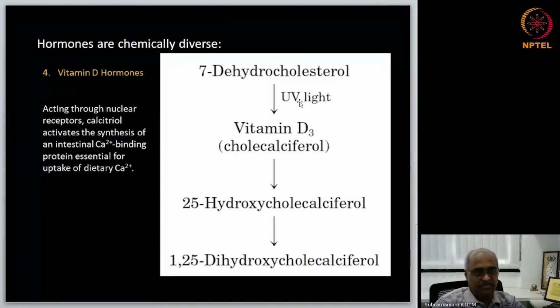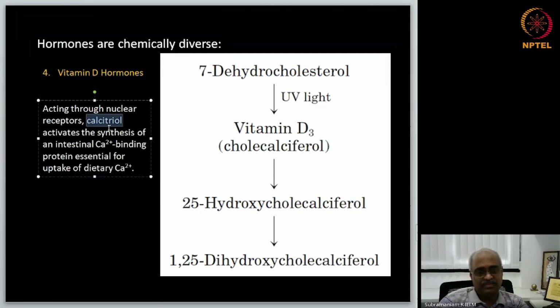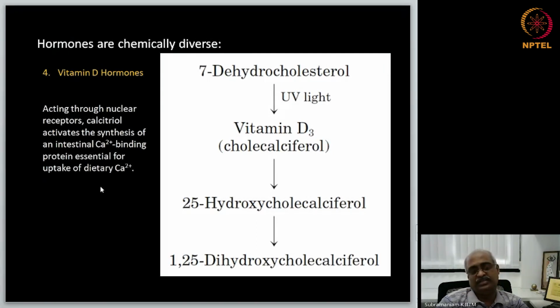And the function of vitamin D, the active form, with this long chemical name or this common name calcitriol, because it has a 1,25-dihydroxy group in addition to the cholesterol's alcohol group. So that's why it's called triol. Calci, because it is involved in calcium metabolism. So it is important for the synthesis of intestinal calcium binding protein, which is essential for uptake of dietary calcium. And it works in conjunction with parathyroid hormone as well, PTH.